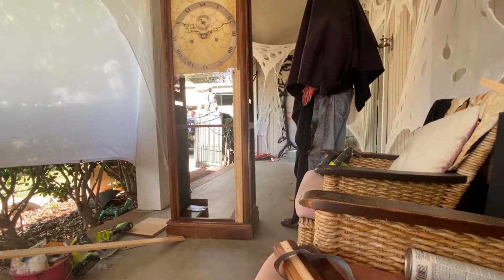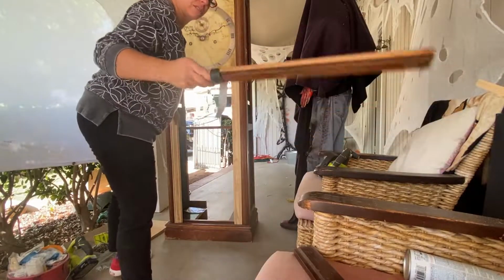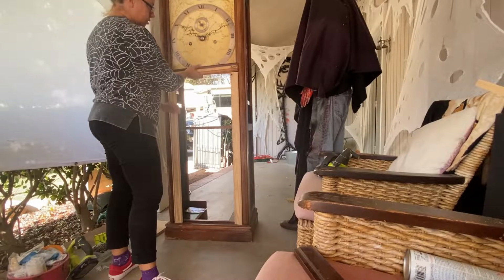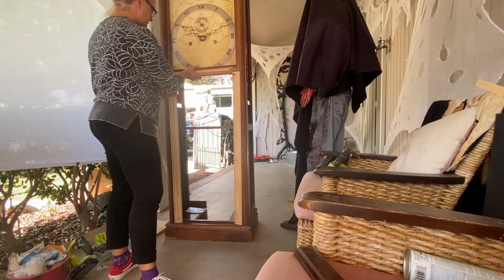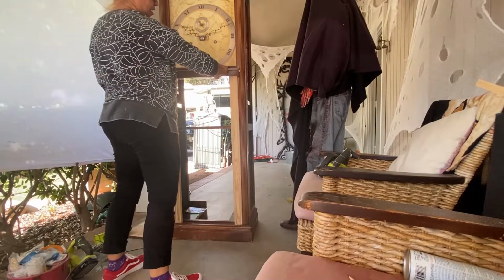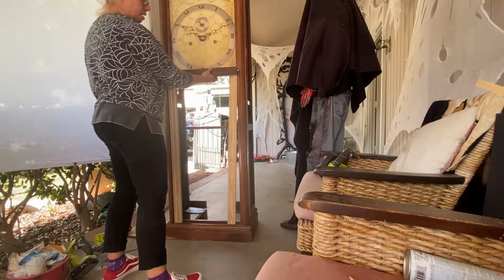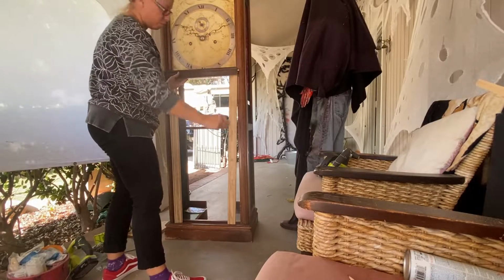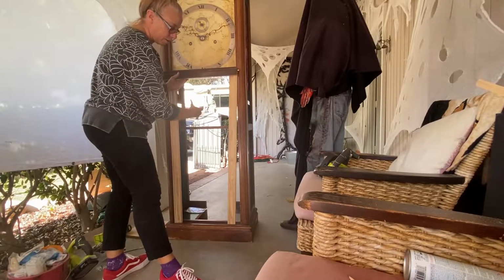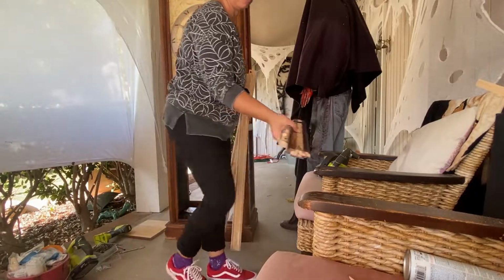So I'm just trying to fill in the sides right now. That will go there after I cut it, of course. I'm gonna put that in there a little bit. This goes on the outside. Just gives a little bit more depth. And then I have another piece that will go right in here because grandfather clocks usually have wood here, and then the dingle-dongles.